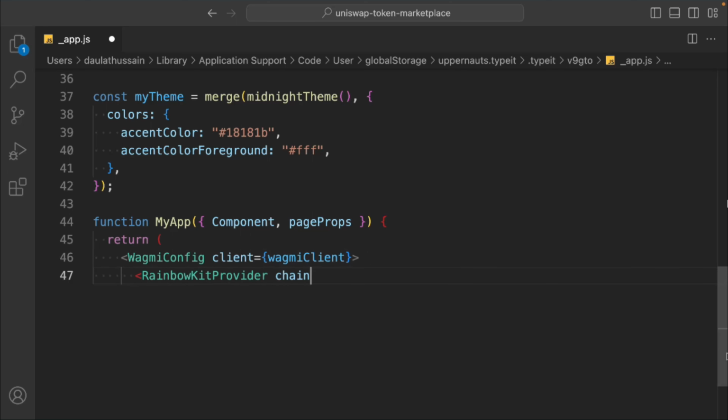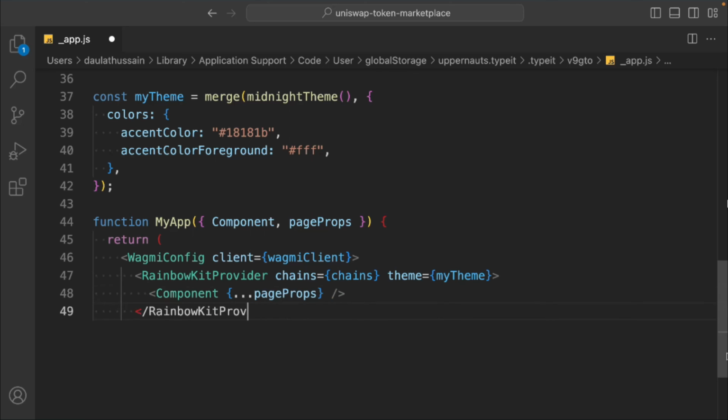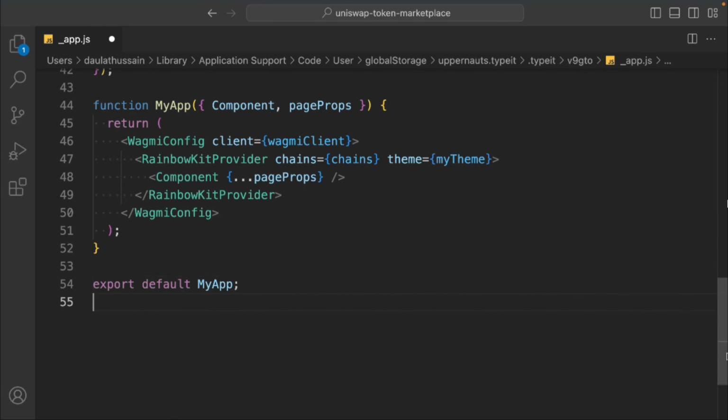In that we have to provide the chains and the theme. Inside that we have to take this Component and the pageProps, then simply close that one and WagmiConfig. And that's the only thing you have to do here in the _app.js file. It's pretty good. And we have to export this MyApp.